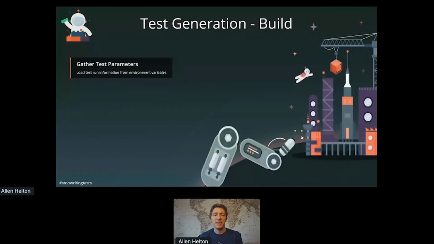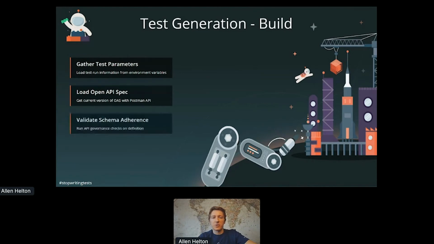Do I want to hit prod? Some governance things. It loads all that and it gets ready to prepare the run. The next thing we're going to do is load the OpenAPI spec. So we use the Postman API to load your API. And what it does is it goes and gets the most current version of that OpenAPI spec.